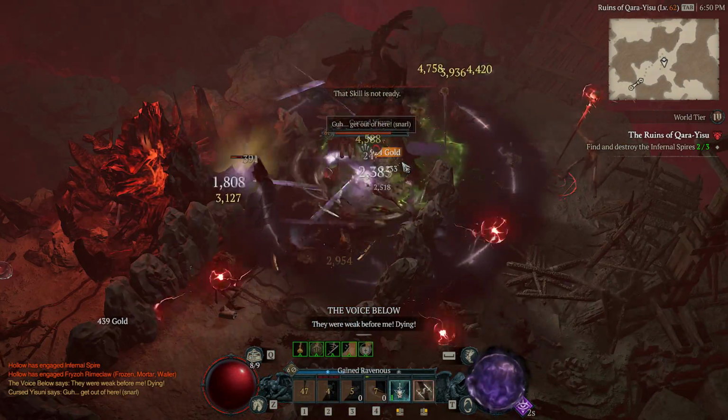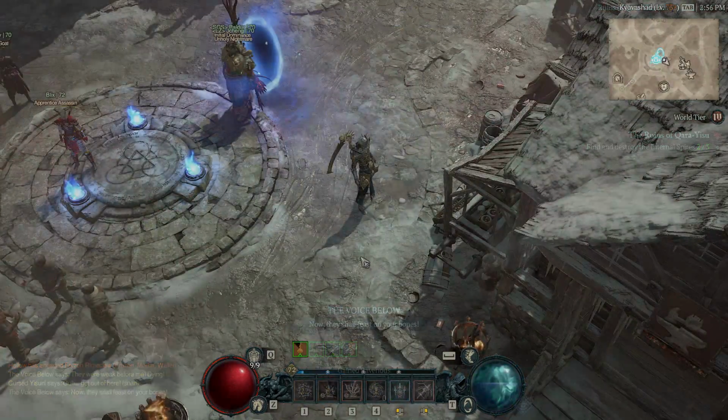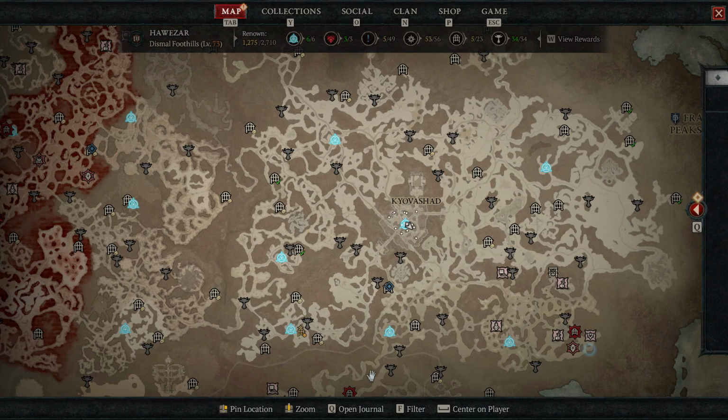As a warning, this requires you to have completed the campaign on at least one character, and I would also strongly recommend you have completed all regions and their renown, meaning you've got all the paragon points and skills and so on. This will apply to a fresh character, which is obviously beneficial, but if you haven't fully completed these, you have to start from zero, which is just not worth it.